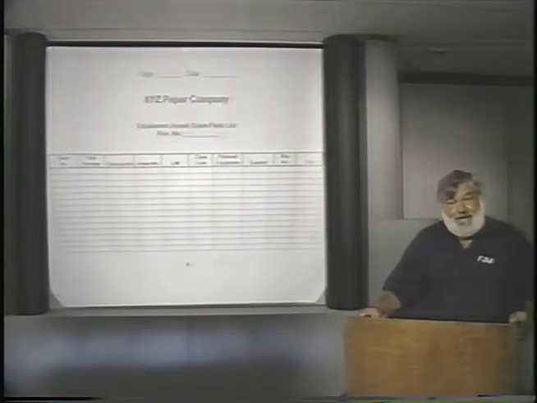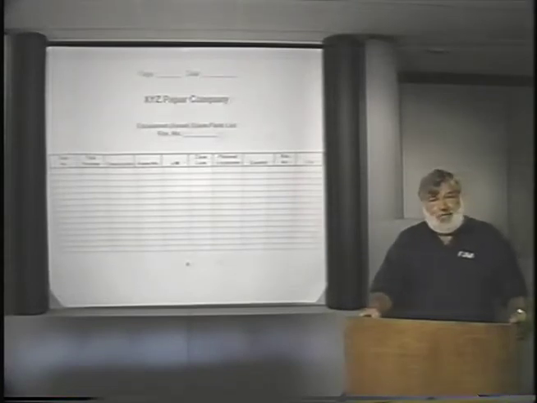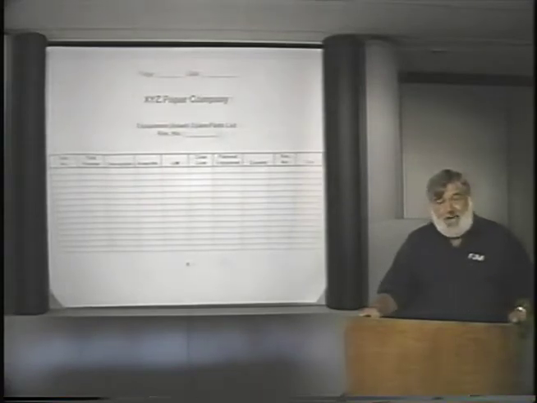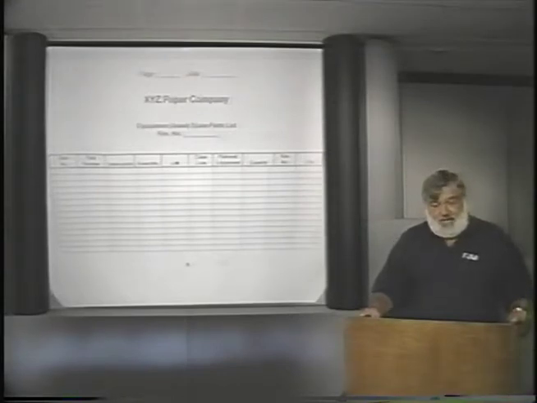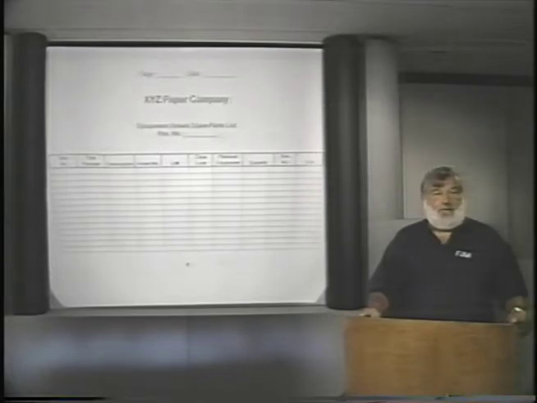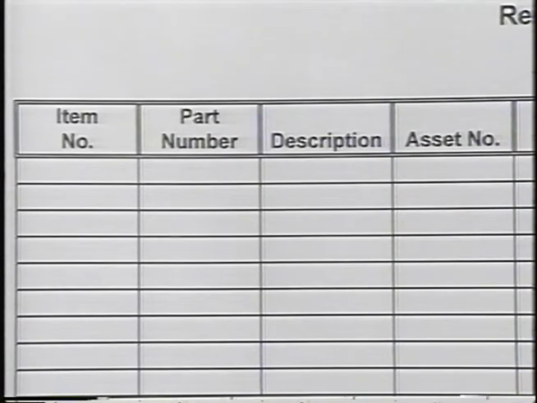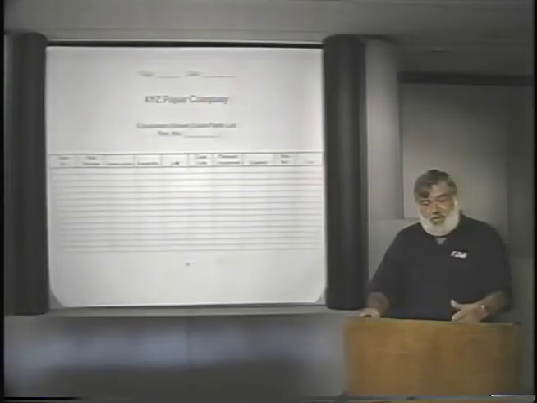Now, moving to the heading of the body of information that's on this exhibit, I'm going to start at the left and walk from left to right, column by column. I'll identify the heading of the column and then indicate the data element that that column addresses. The first column is headed item number. That is a straight numeric listing of the number of lines that are on a particular exhibit. If there were 10 lines on an exhibit, then we would go item number 1 to item number 10.